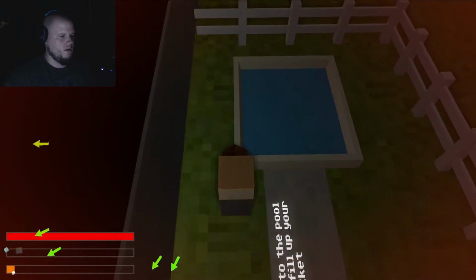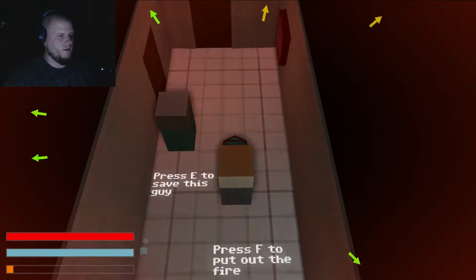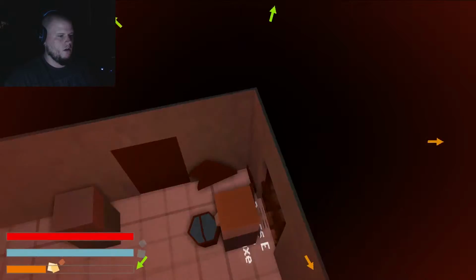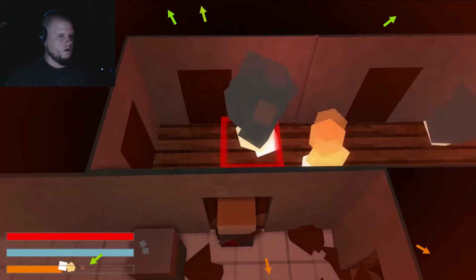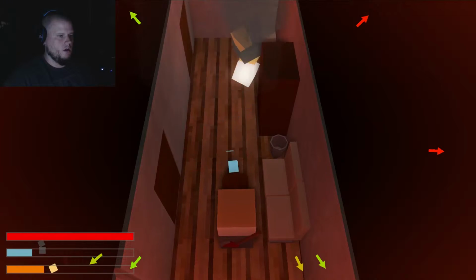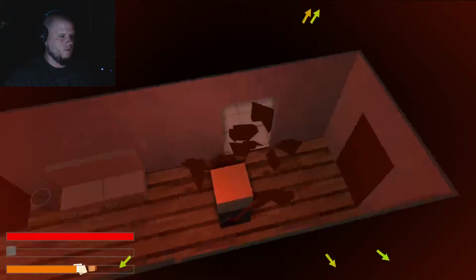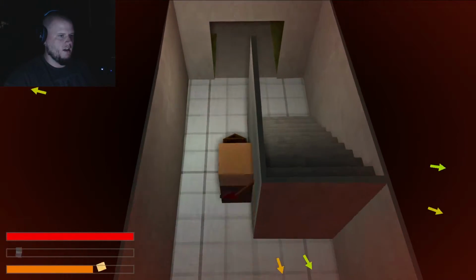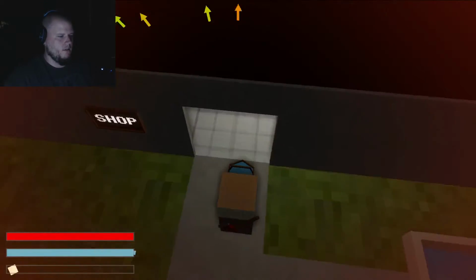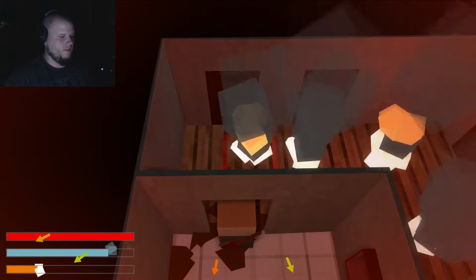Okay, that's out. Oh, controls are really goofy. Okay, and do that, and that room's good. I need more water. Gonna overheat in a second. No. Huh. Okay. And that. And go over here. And we'll run. Okay, out of the fire.